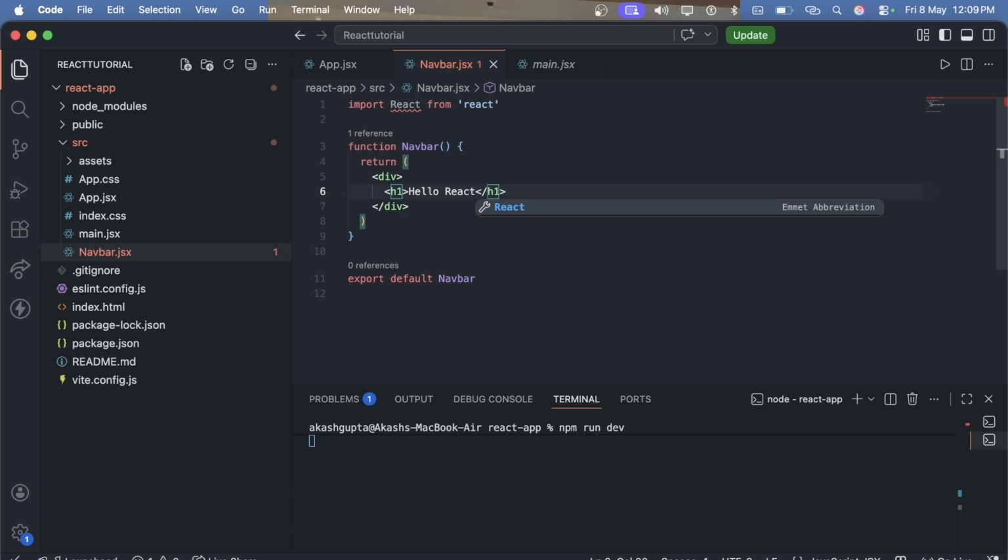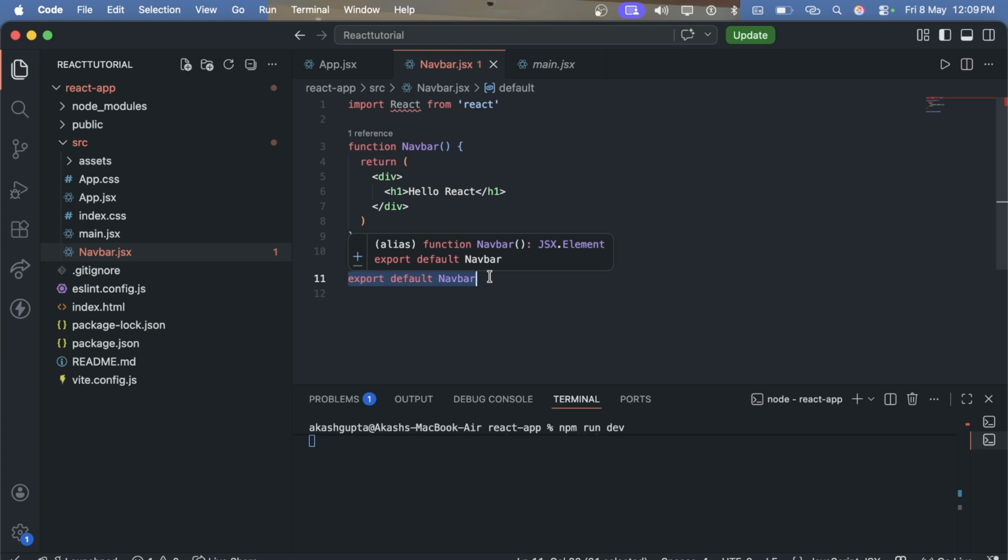Whatever we write inside return will appear on the screen. Right now we are simply displaying Hello React using an h1 tag, and this line, export default Navbar, is used to export the component so we can use it in other files.